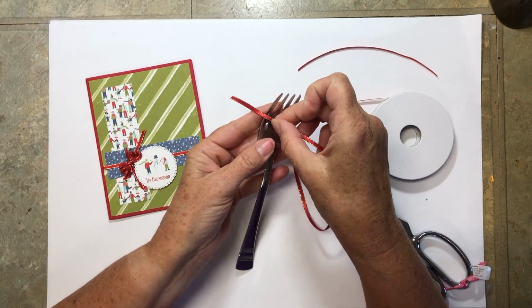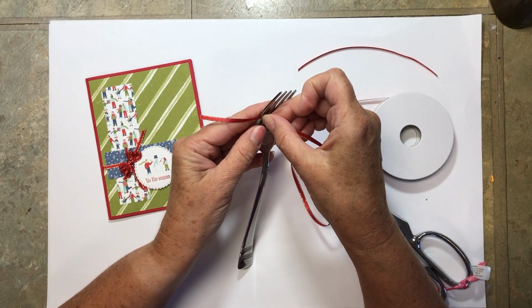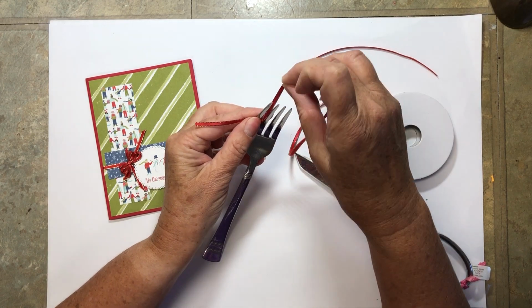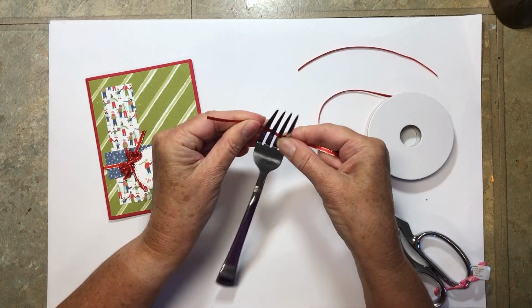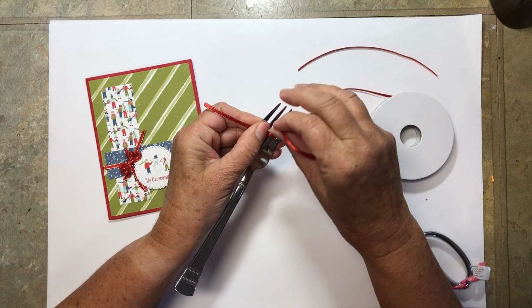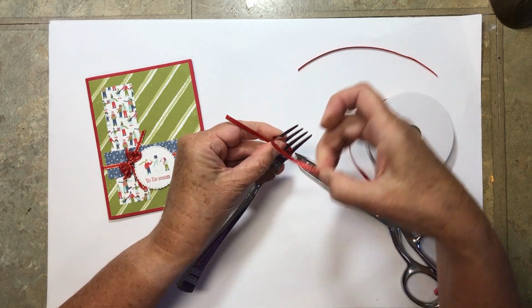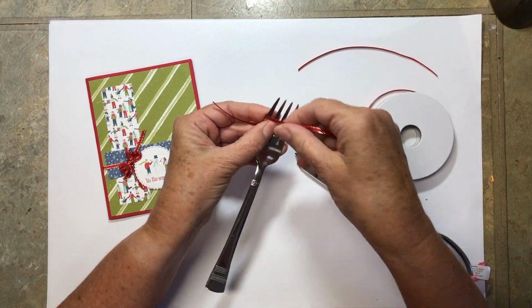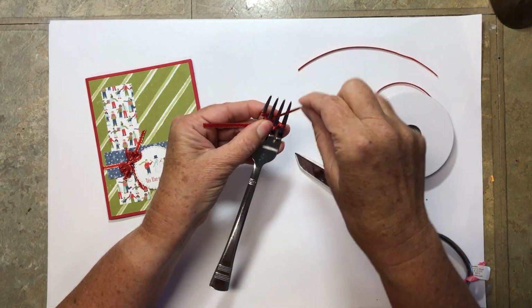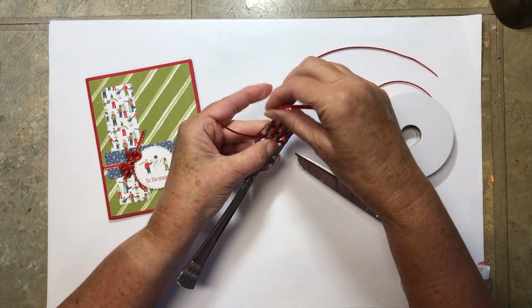So to do a fork bow, you start by leaving yourself a couple inches of tail, and then you just start weaving in and out, and then wrap it around and keep your ribbon going the same direction. In other words, you don't want to twist it here. Make sure it's going the same flat direction.